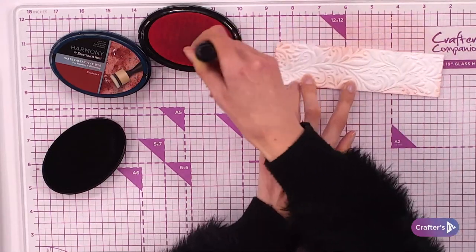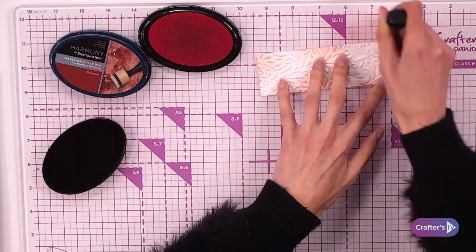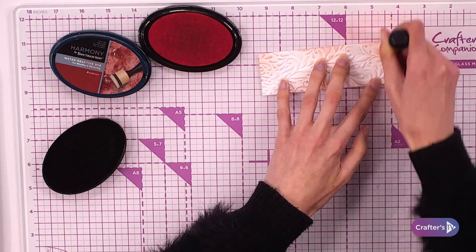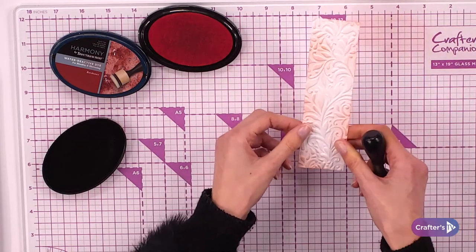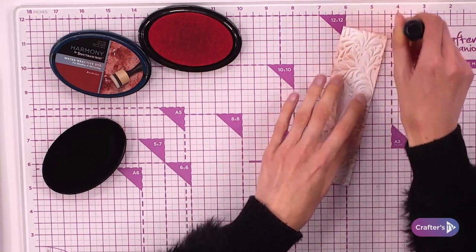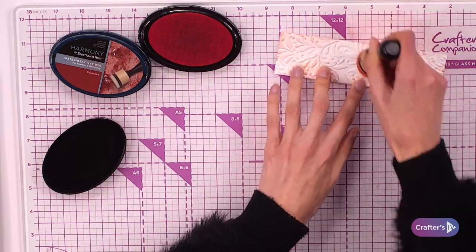They can be a focal point of your project, or they can be just that little extra bit of texture in the background to add that extra little bit of detail that your projects are missing. And Nicola is actually in my ear, has given a great suggestion. Wouldn't these make amazing bookmarks? What a fabulous Christmas gift that would be, perhaps if you've got grandkids and they've maybe just started to learn to read and you want to give them a little gift.